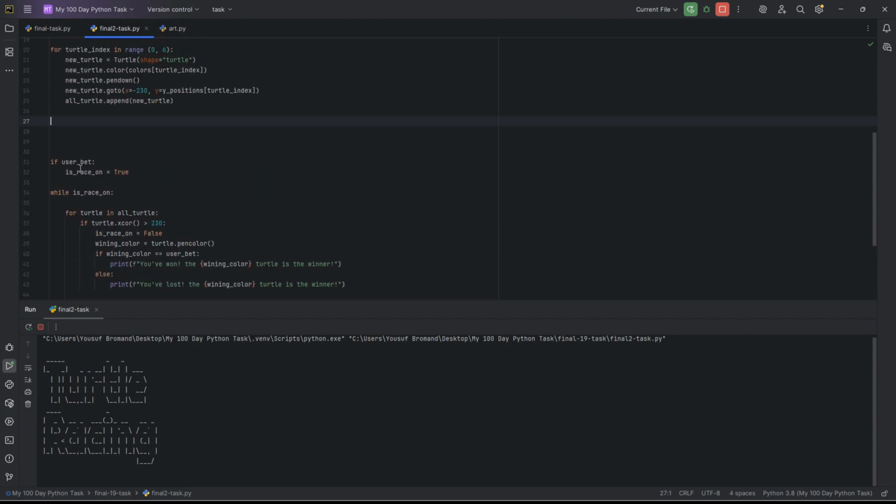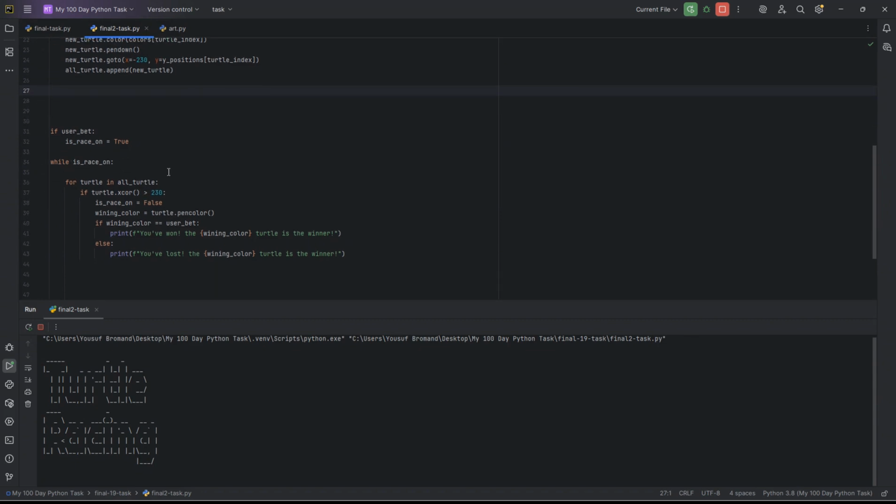And if user_bet is set, race_on is going to be True, and the race is on. And then for turtle in all_turtles, if turtle.xcor is bigger than 230, then race_on is equal to False.